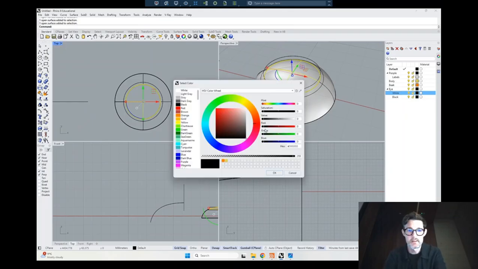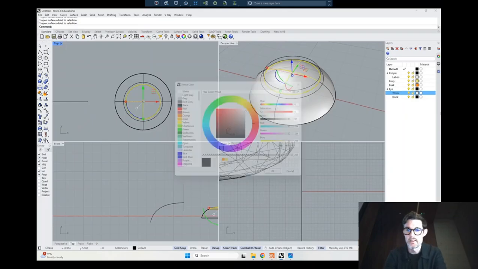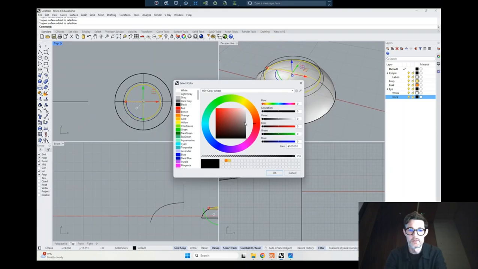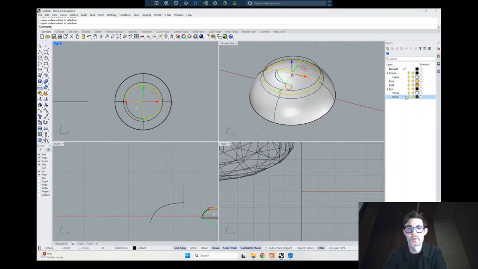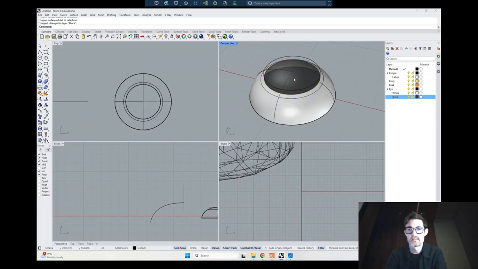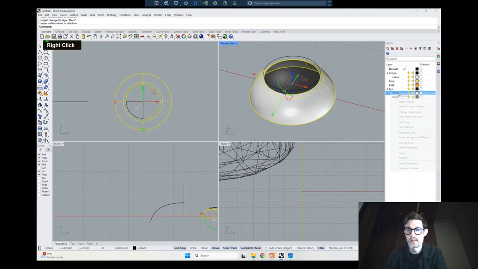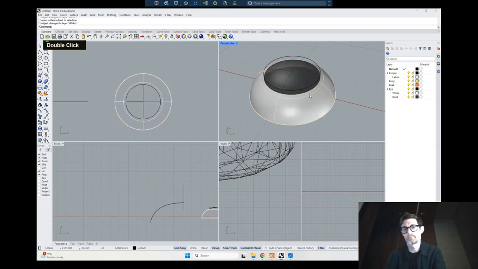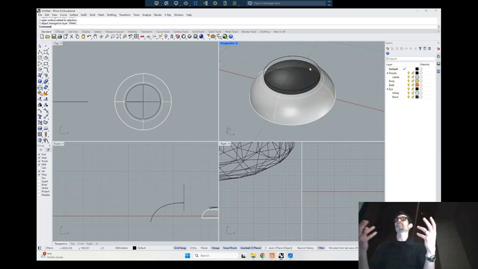And the white bit is going to be colored white, and the black bit is going to be colored black. There we go, just so I can tell what's going on. I'm going to select this black bit of the eye, change object layer, and there it is. And I'm going to select this bit of the eye, change object layer, and it goes onto my white layer, so the lines will change to be white. So I'm basically organizing my model for my process and keeping everything super organized.